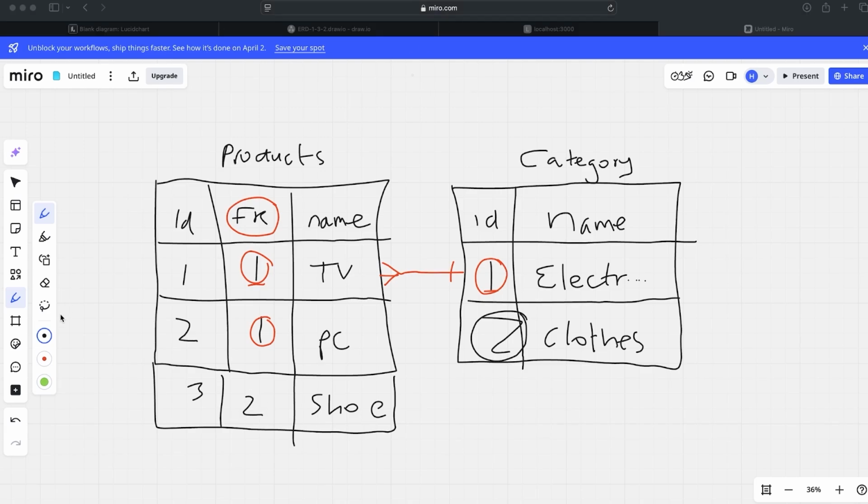So in this tutorial, what we're trying to explore is what happens if we were to go ahead and delete this category record. These records here are connected via the foreign key to this category. So if we delete this category, what should happen to these records that are related to the category through the foreign key?